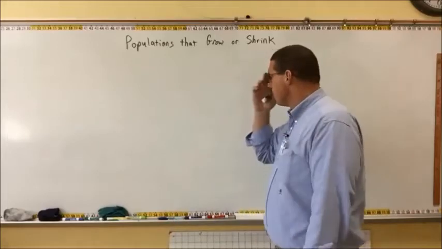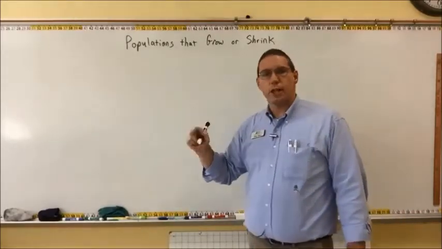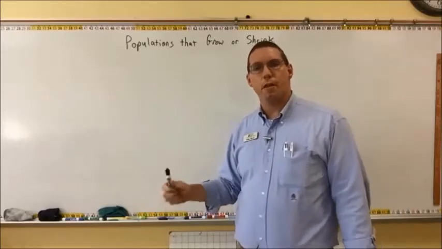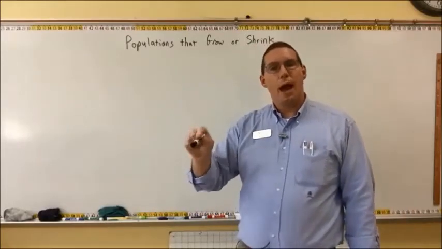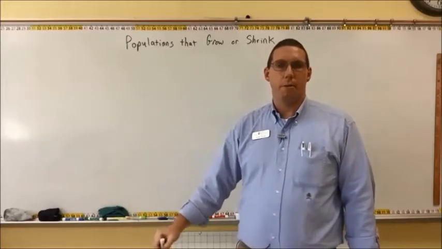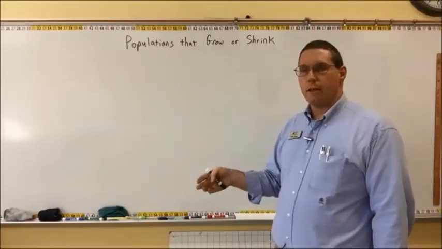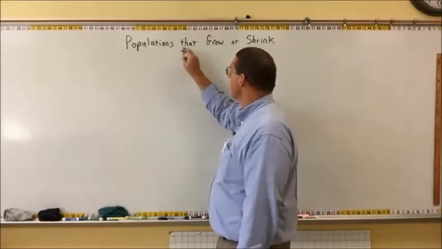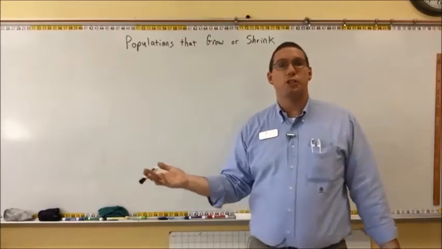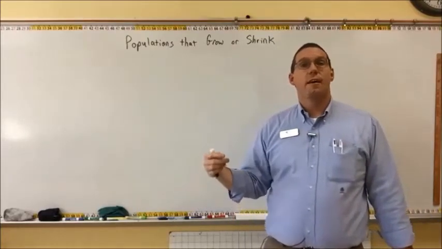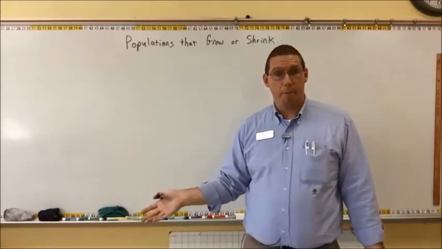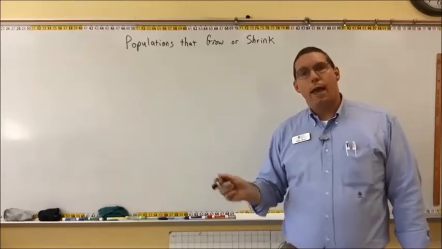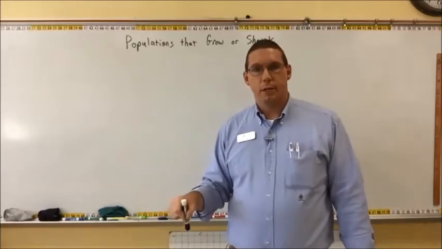So here's what we're going to do. We're going to try to understand the formulas. There are some very basic formulas, but each of them has certain variables in it, and you have to understand all the variables in order to understand these formulas. But the first thing you have to understand is that in order for a population to grow, you have to already have some of the population. The formulas we're going to look at are based on an existing population.